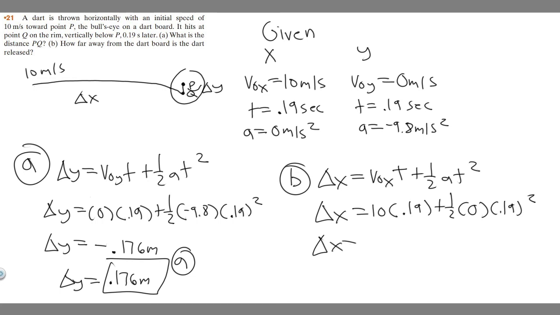Essentially, it's just going to be 10 times 0.19, because this whole side goes to 0. If you do this, 10 times 0.19, it's going to equal 1.9. Keep in mind the units we're using, meters, so 1.9 meters. This is your answer to the second question, or B.